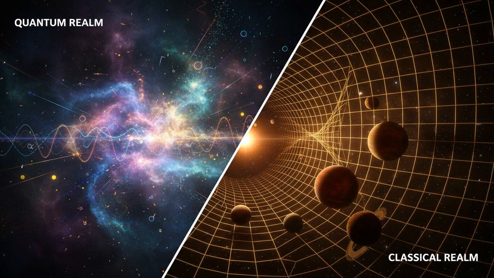To understand why this is such a monumental shift, we have to set the stage with the two pillars of physics that usually refuse to speak to each other. On one side, you have quantum mechanics, which governs the chaotic, probabilistic dance of subatomic particles like electrons. It is a world of uncertainty, wave functions, and discrete energy levels. On the other side, you have general relativity, the majestic deterministic theory of gravity proposed by Einstein. In Einstein's world, mass tells space how to curve, and space tells matter how to move. For over 100 years, these two worlds have remained estranged.